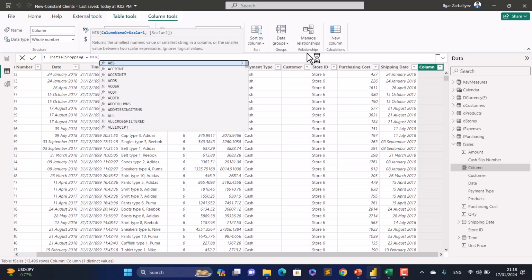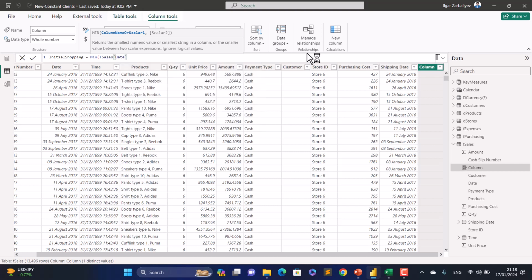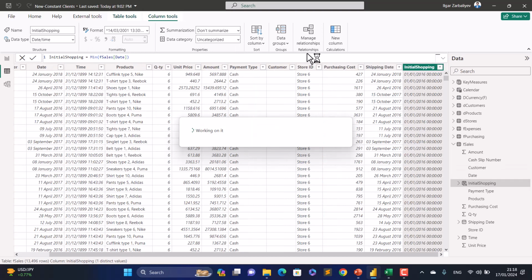So MIN and F sales date. This is the date that is related to the topic. So enter. Now I will see this unique date, 1st of January 2016.